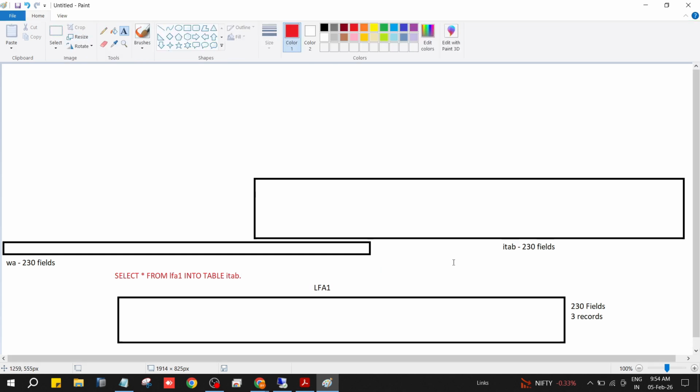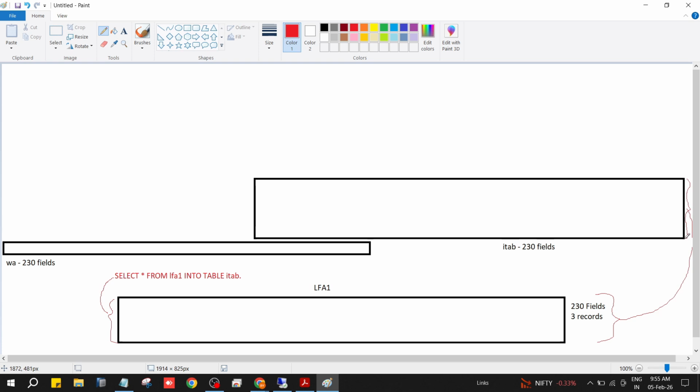So what is the result? The select query result goes to the database, the complete result, all rows and all columns of data, directly moved to the internal table in one step.